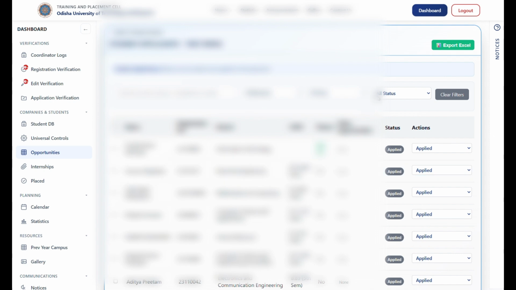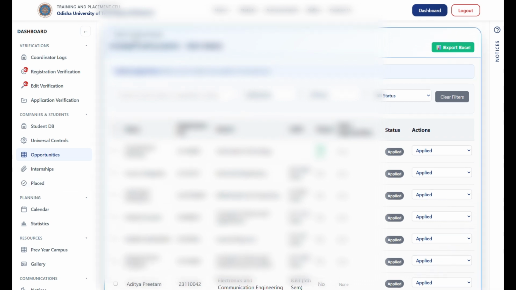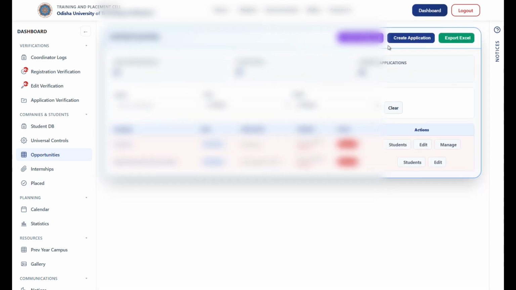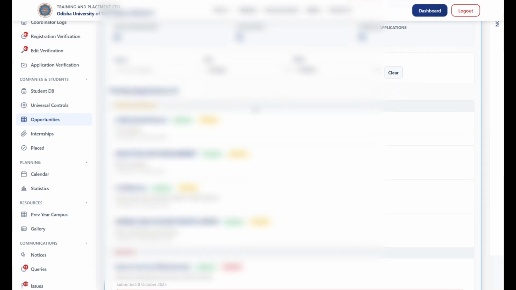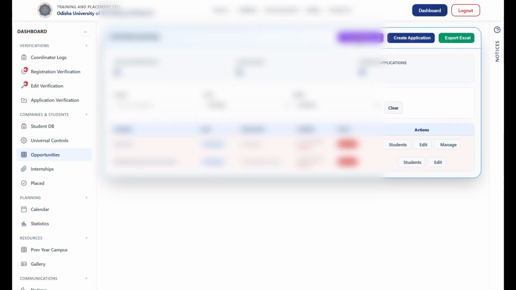There are similar filtering and search options. You can check box multiple people directly and then do bulk actions on them. For example, first they are applied and then they go for resume shortlisting or DSA or any round they go, and then finally they are placed or rejected. You can just give it to them. Next, what you're going to see is very important, and every page has the export Excel button. Okay, so if you see view pending here, these are the ones which are pending to be approved by the admin or the TPO, the placement officer.